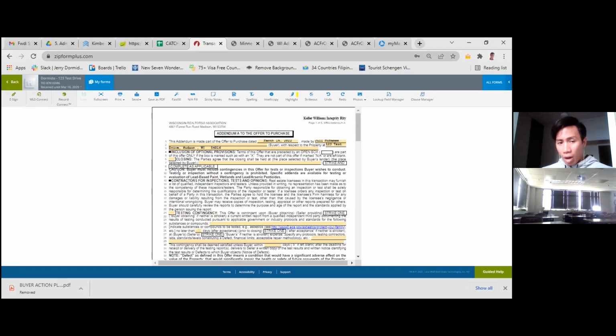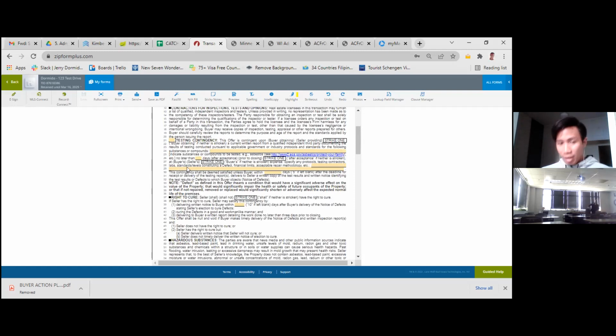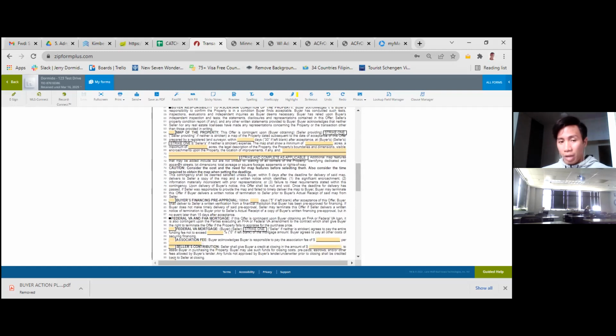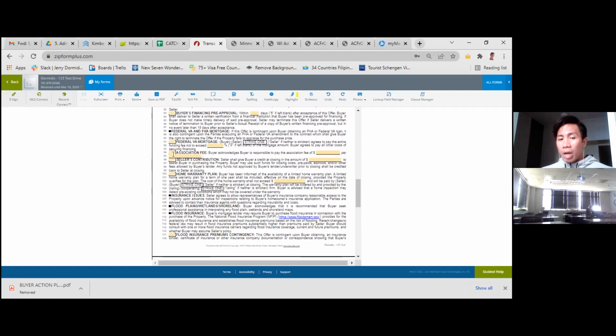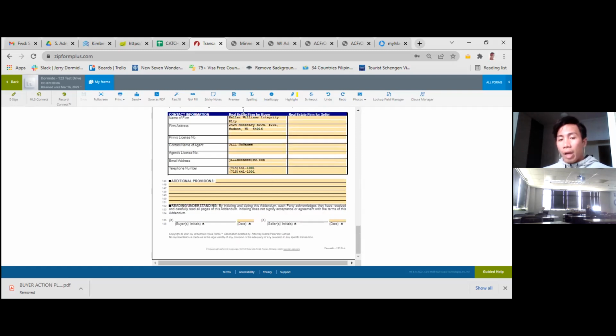So all you have to do is put in whatever line you want to be part of the contract, like for example, seller's contribution. And it's the same thing in here.